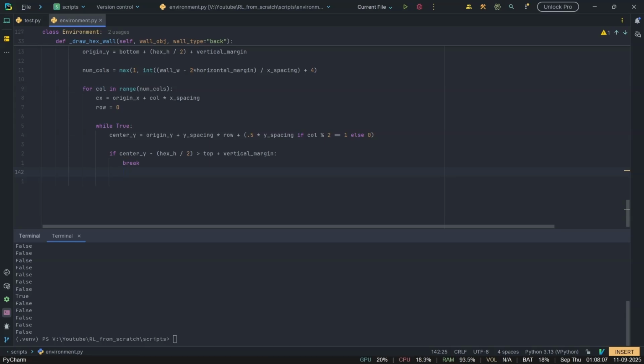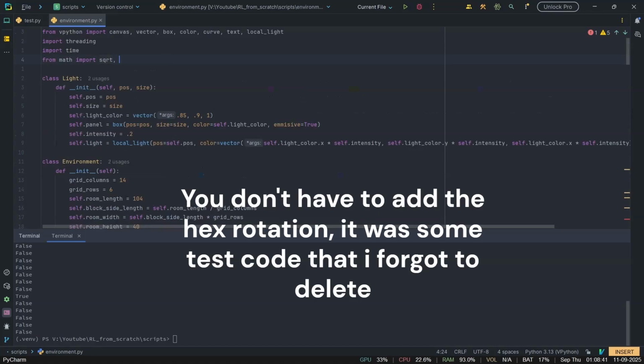So import pi here. So from math, import square root and pi.